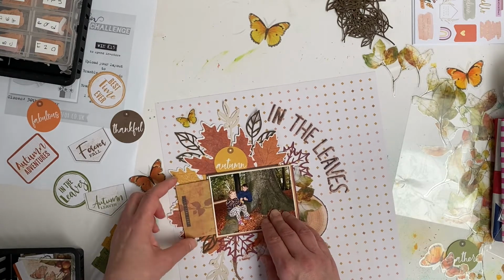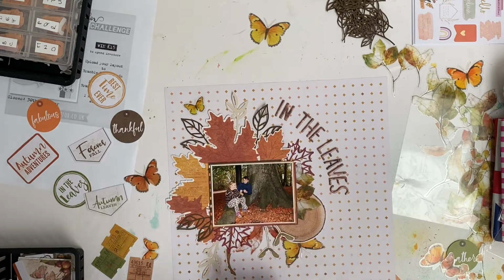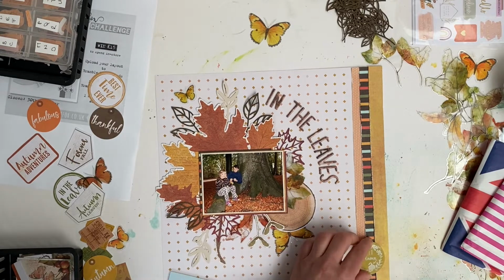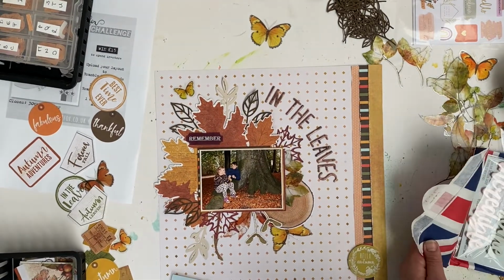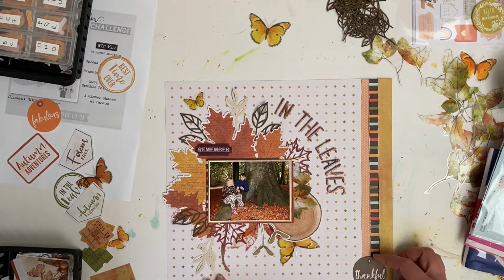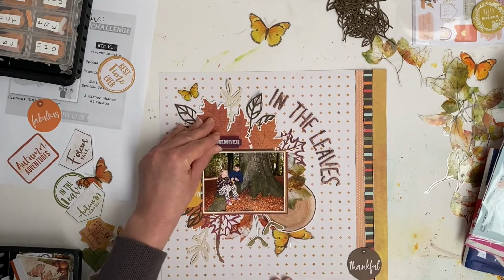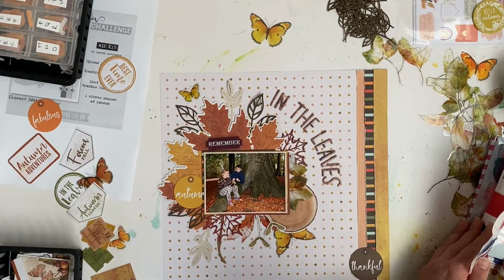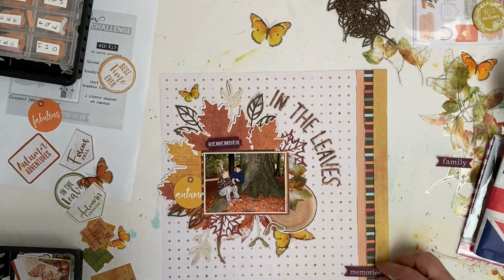I really wanted to add something to the left hand side, but all the embellishment elements I had were just far too big, so I left it at that. And then I added the pattern paper strips to the right side, and I really wanted to use that circular perspective piece at the bottom, but it was just a little bit too chunky, so in the end I replaced it with a piece of circular ephemera.